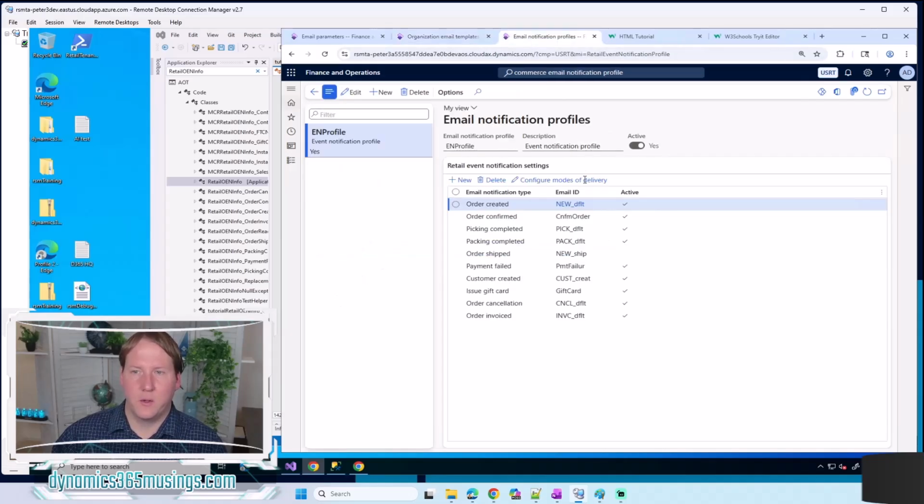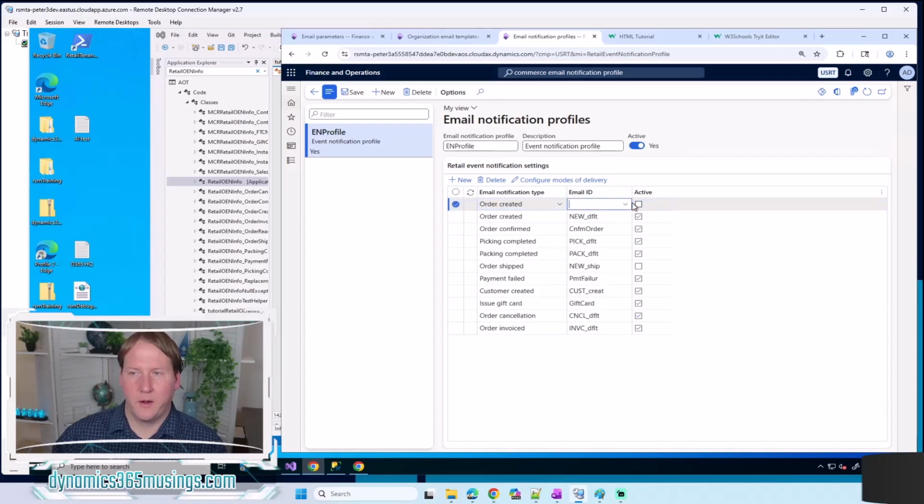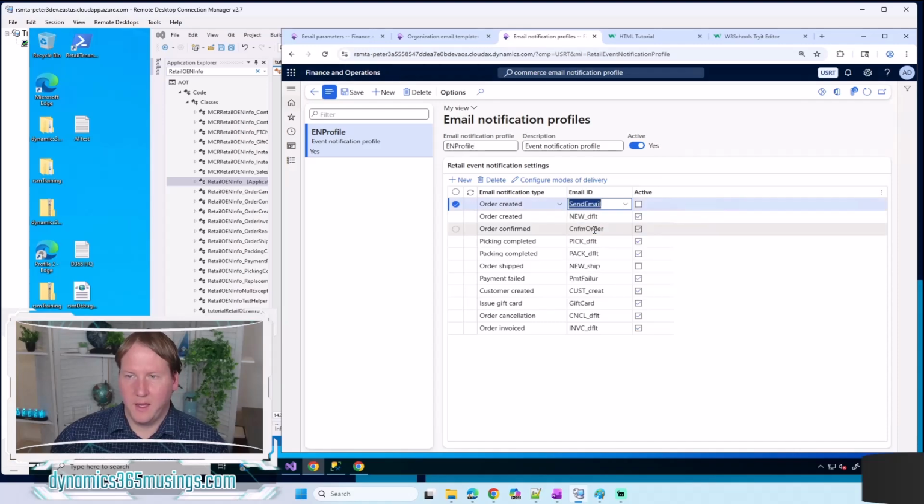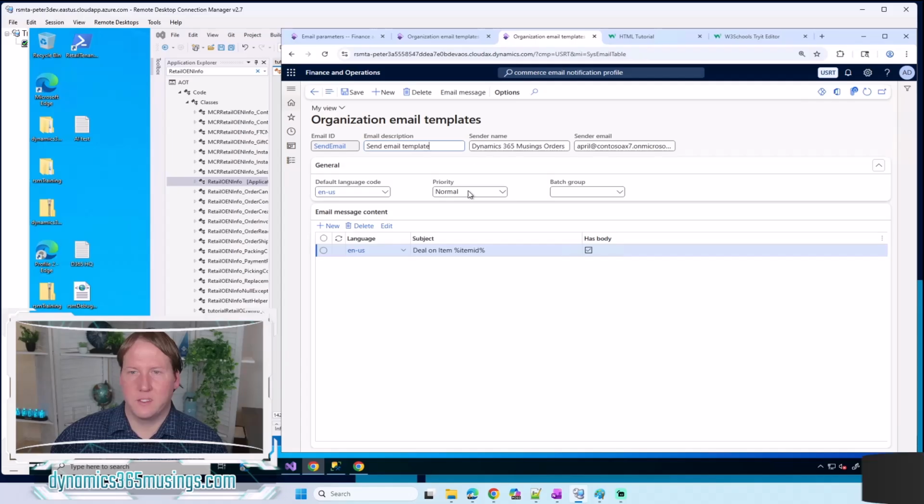You can go into the email notification, create a new record, then select your email template and then drill in. So I created one called send email. And even if I'm not using it in the order created sense, I should be able to click on this blue text once the record saves, and then I can really see my email template.